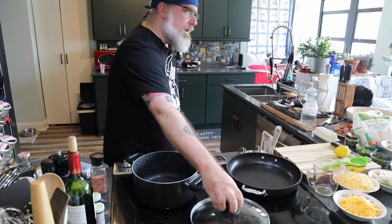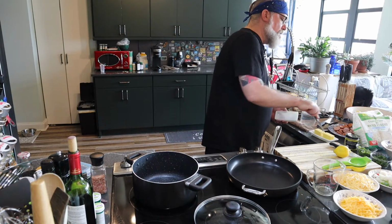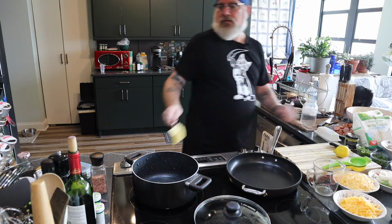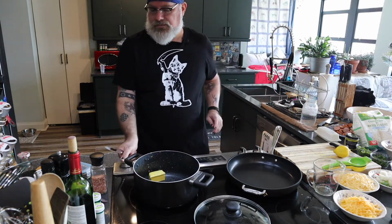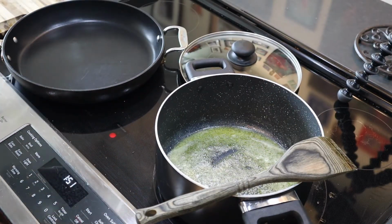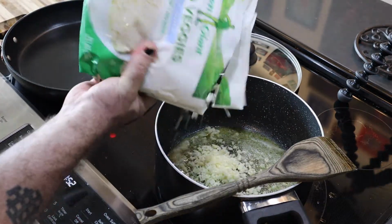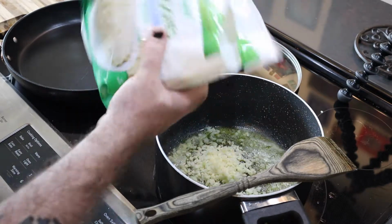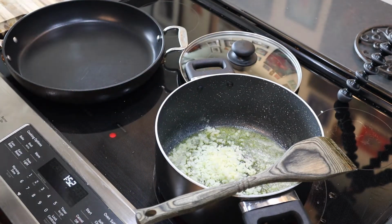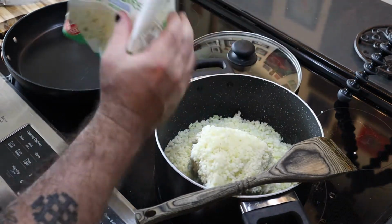So let's get started. I'm going to start in a cold pan with half a stick of butter, of course. We've got our butter getting nice and foamy. So we are going to start adding our riced cauliflower. This is still frozen, so it's going to be a complete disaster, of course. And I'm using 1 pound or so. Here we go. Now we're cooking.